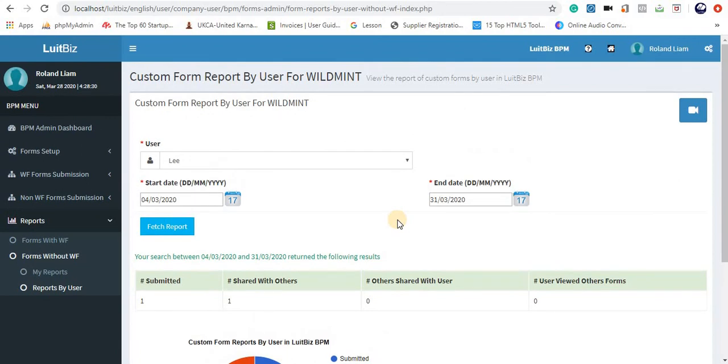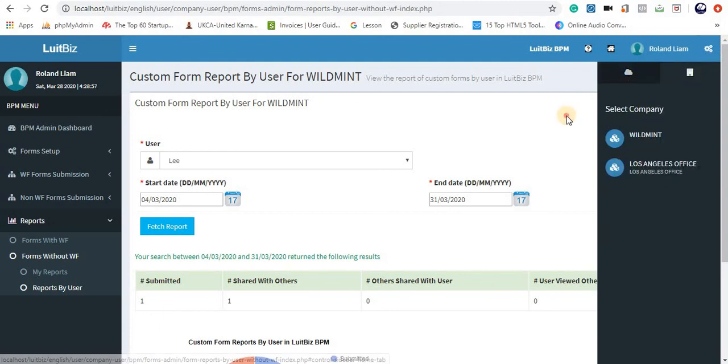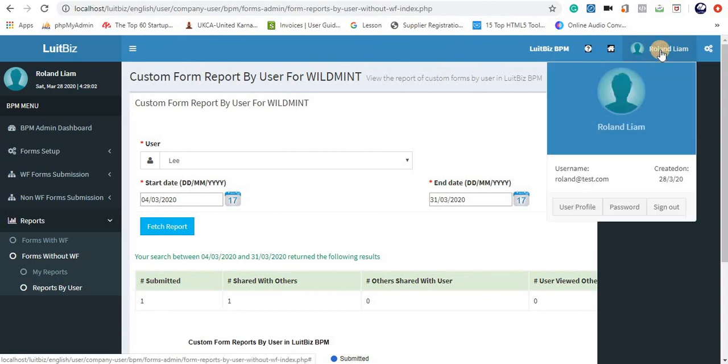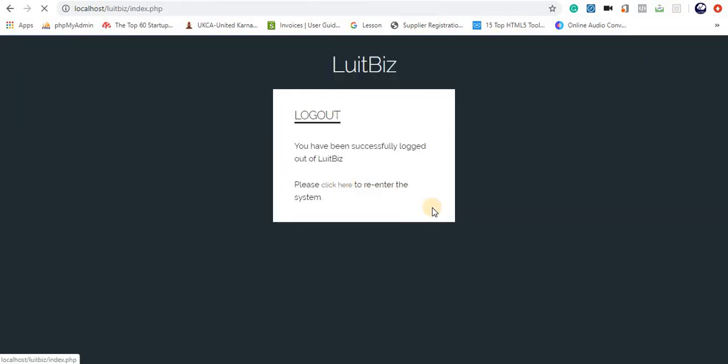It's a very easy system to use, where you can create your own forms and workflows and attach the workflows to the forms. That's for the forms that need approval. And for the data entry forms, just create the forms, share them with the users who can fill in the data, and then the other users can view the filled out data. And of course you have the different reports and the search options out here, and you can also switch between locations by clicking on the gears icon and the building icon out here, and then you can manage all your processes using just one system. And to log out of the system, click on your name out here and click on sign out. To log back in to the system, click here.